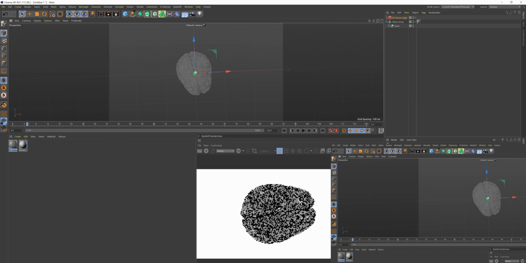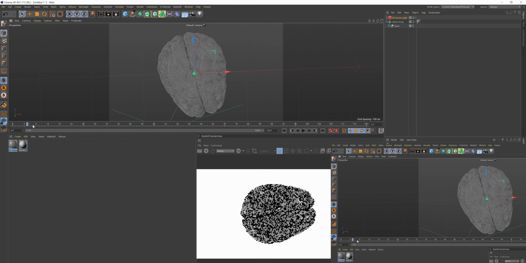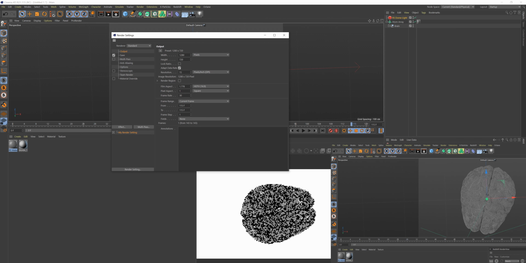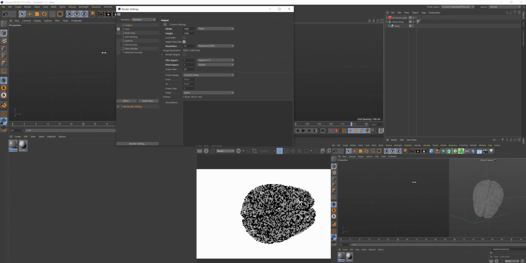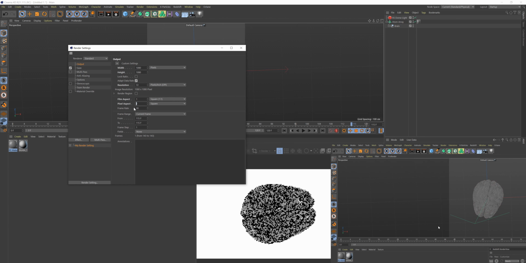But let's say we're happy with this angle right here. And the big thing is you want to make sure nothing clips with your bounding box, which right now we're going to just say we want a 1080 by 1080. So that's going to be 1080 pixels by 1080 pixels. We don't want it to actually be our composition size because it doesn't need to be, because we're just going to be fitting this in as part of the UI. It's not going to be the whole UI itself. So for me, this resolution is good enough. We're going to make sure that frame rate is 24 as always.